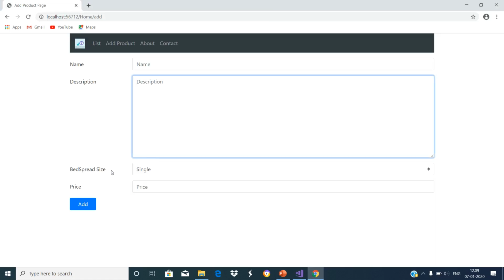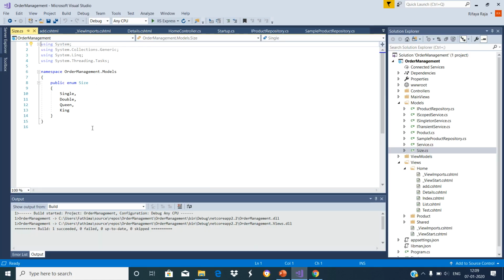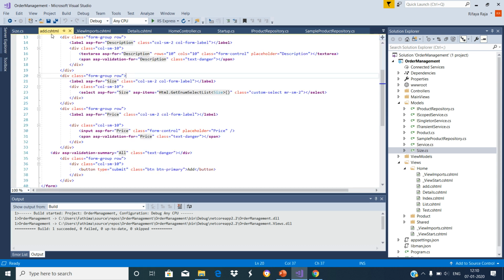The size select list is bound to the size enum, and it takes the values single, double, queen and king. And if we notice in the add.cshtml view page, we are using the asp-items tag helper to bind this select list to the size enum.